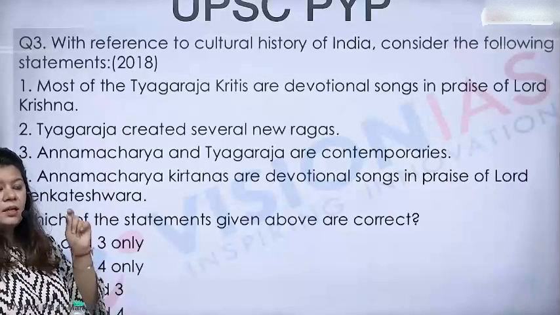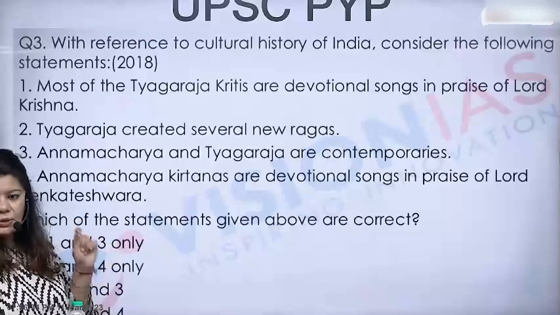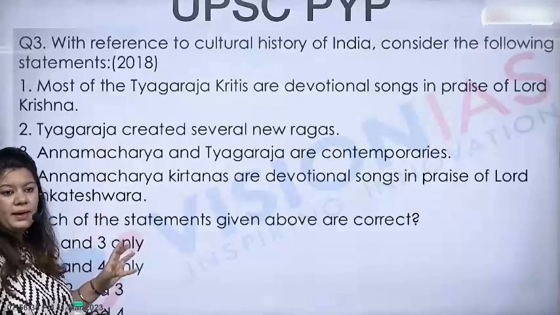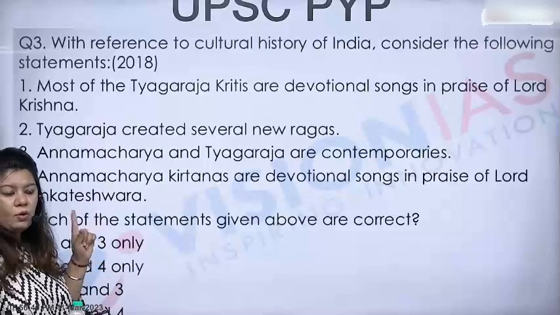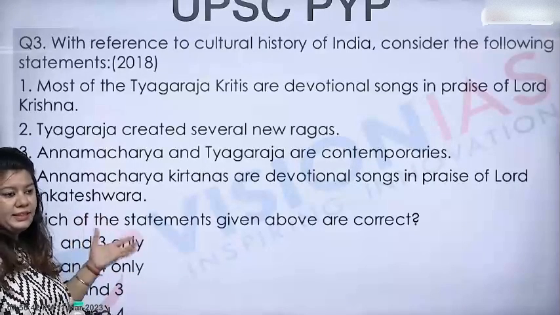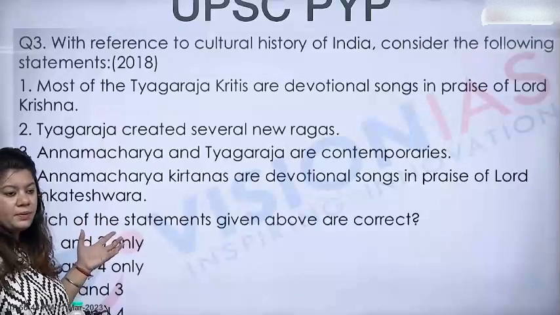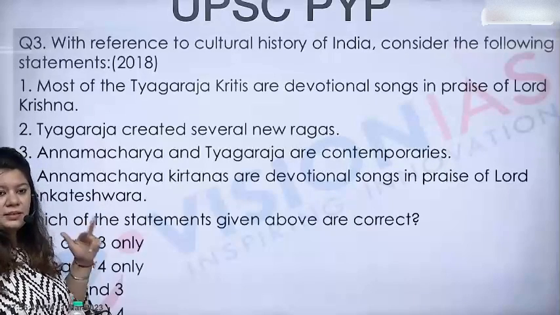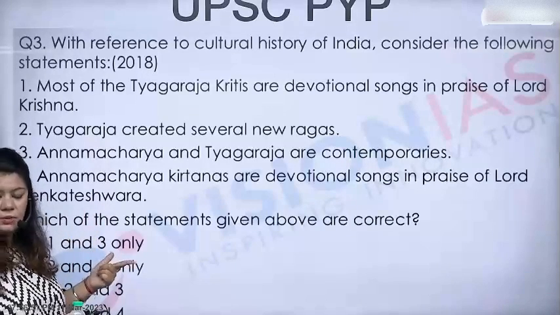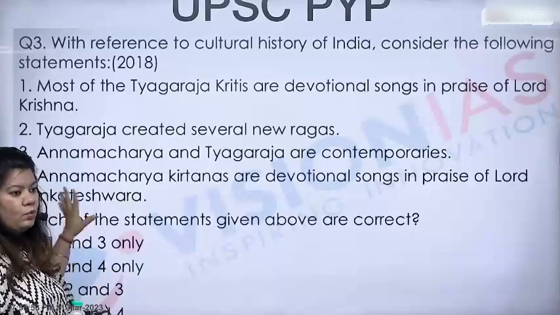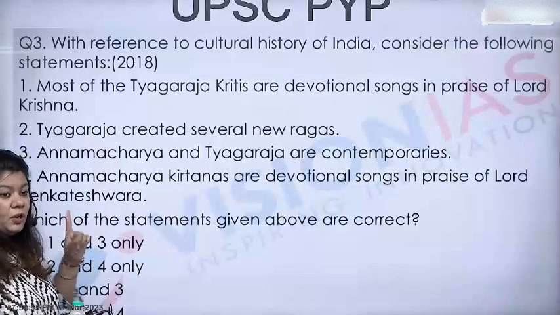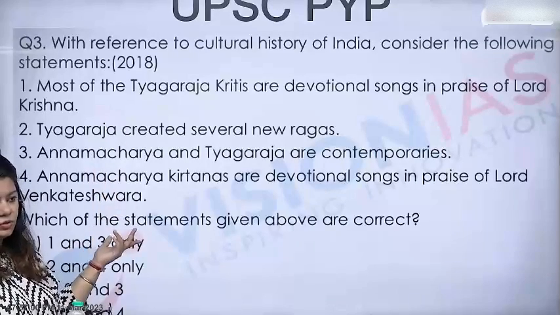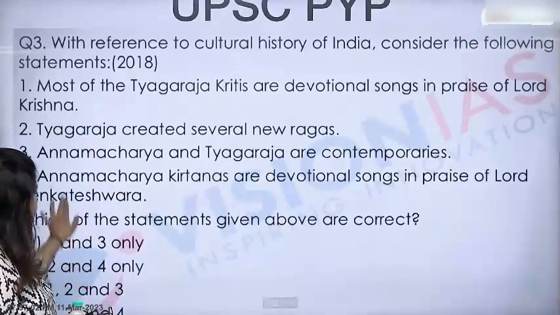That's why when you are doing Bhakti saints, you will specify or keep in your mind these pointers: the Lord or deity in whose praise the devotional songs are sung. Secondly, contemporaries, then places, and by which terminology their compositions were called. All this is what you will be doing from the prelims point of view, along with the time period. So for example, Ramanujacharya, 11th century, right? So this time period is also important.